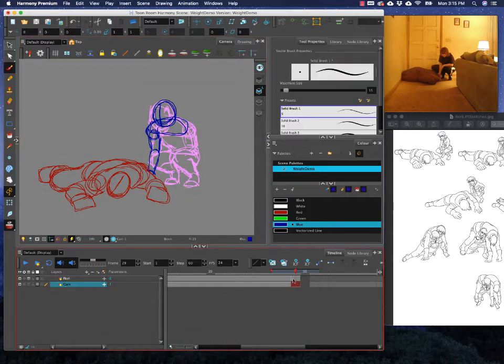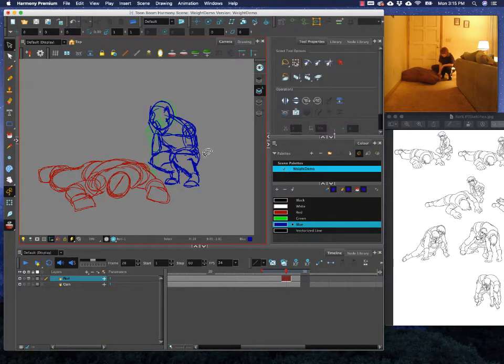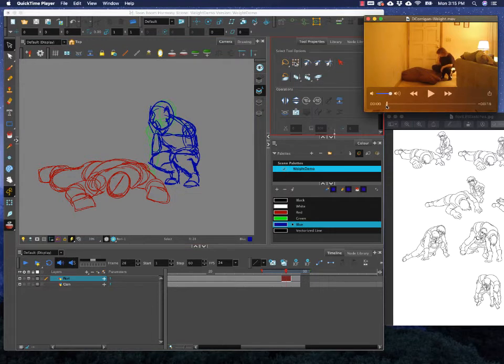Okay. And he's not really going to move yet. She's just making contact with him. And does the arm shift? A little bit.